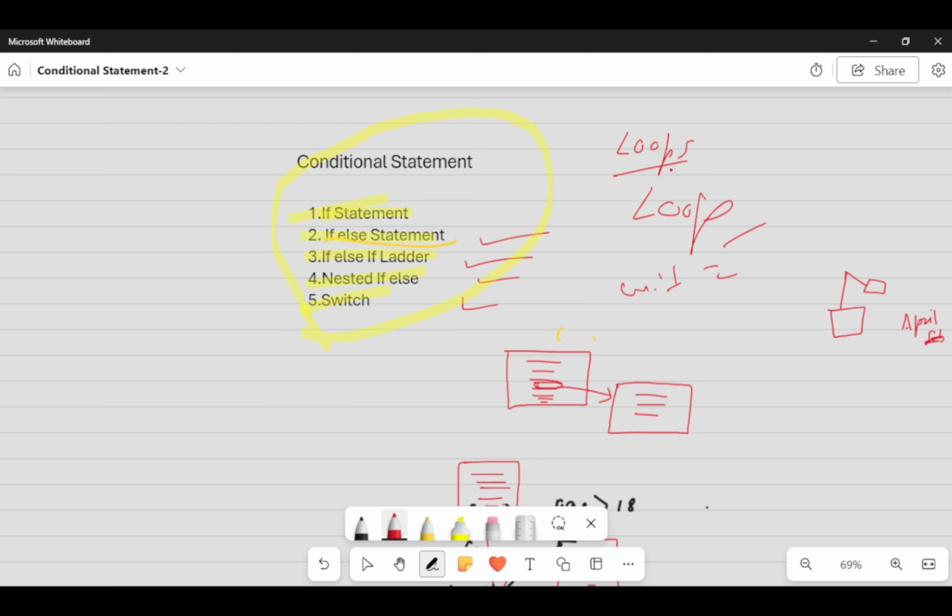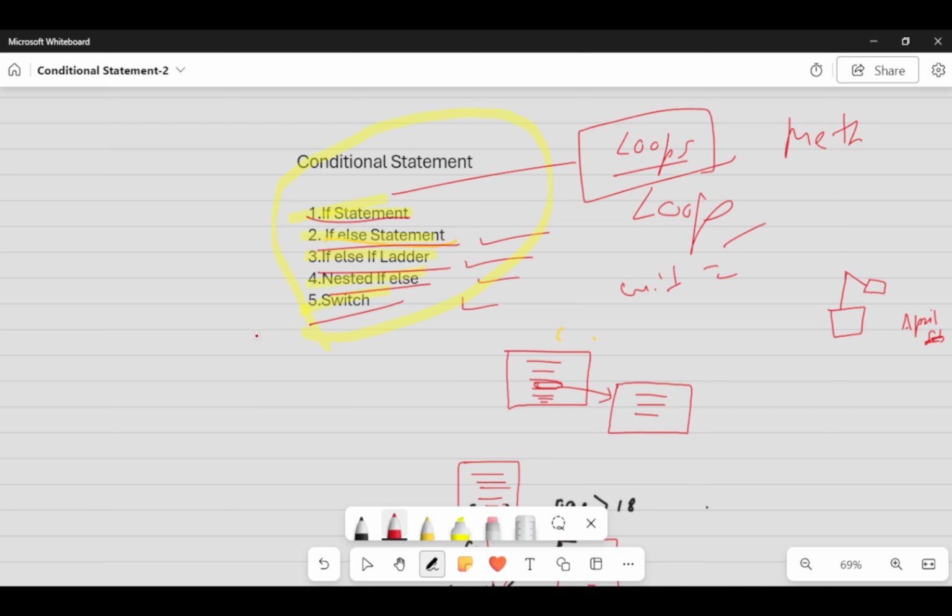Again I will make a video for methods in Java. This is for revision purposes, because I'm going to start DSA problem solving, so before that you should know the concept of loops, conditional statements, and methods. I'm not going very deep, just teaching basically if statement, if else ladder, nested if, and switch.